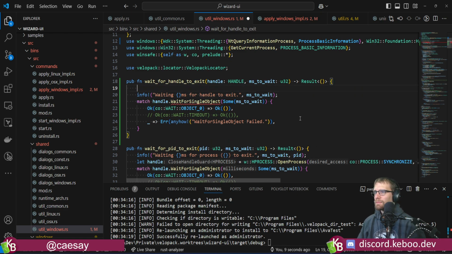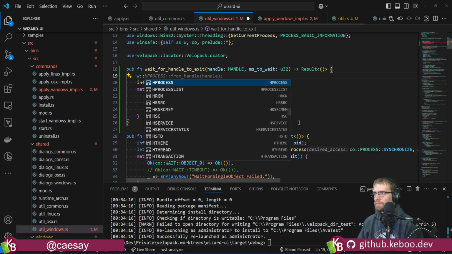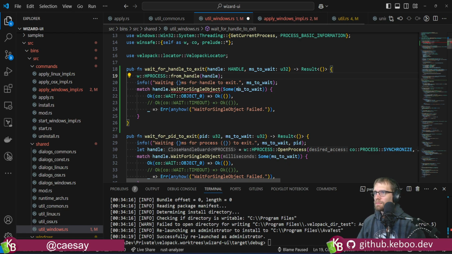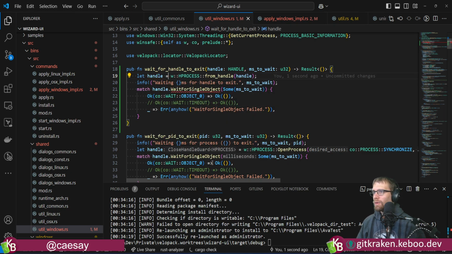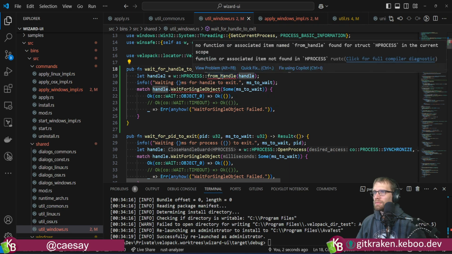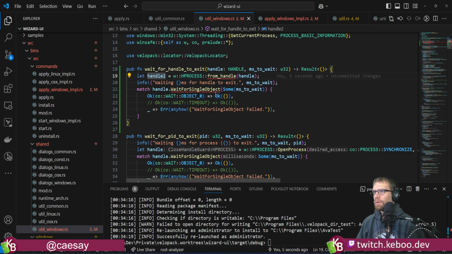H process is the win-safe one. Let's just have a look at H process. Oh, okay. Thanks, Copilot. Did that just work? Anything else? Save that? I'm not convinced. You can blast over that. You can redeclare variables with the same name if you want. Oh, that's a good point. I forgot. That was a nice trick that you showed me.